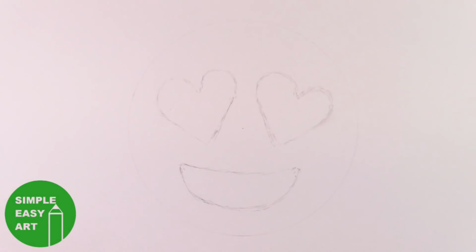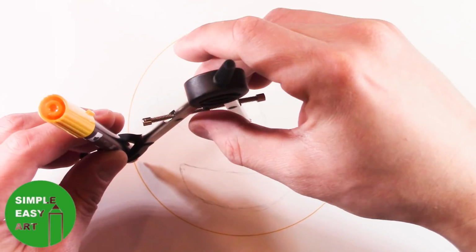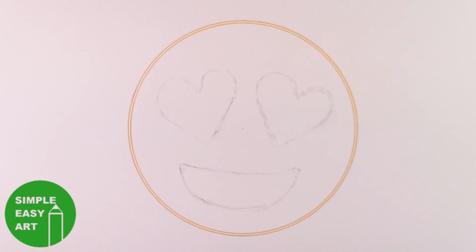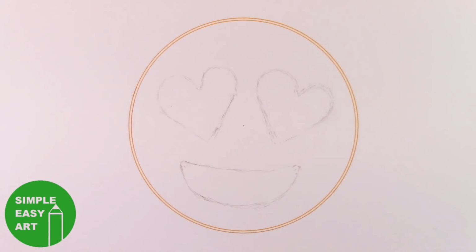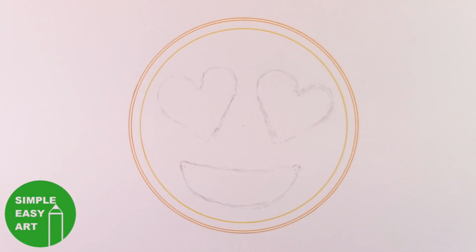And then erase the outer edge of the circle and get your dark yellow marker and draw the outer edge of the circle, and then another circle slightly inside that circle. So you have two circles that kind of create a thick line that you'll color in later. Get your medium marker and make another circle inside the two circles you've already drawn.